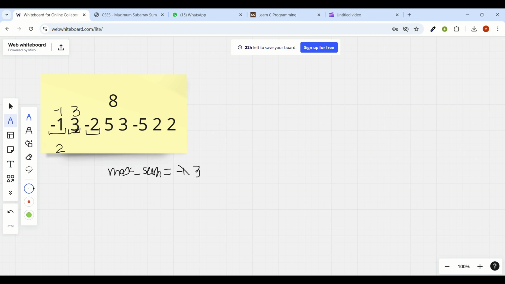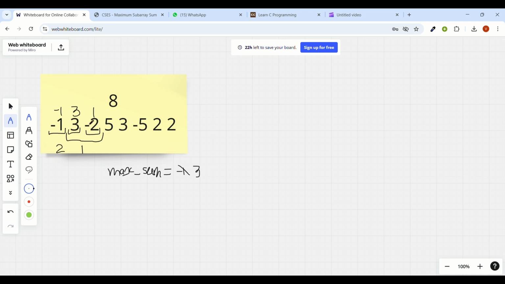Now the best subarray till the previous element is this one with sum 3, so we will add our -2 to this particular subarray. So this subarray, which is formed with the best subarray till the first element plus adding this element, will result in the sum 1, or else we can consider a subarray which includes only this element, that will provide us sum -2. So the best sum is 1 from the two sums. The best one is 1, so we will consider 1.